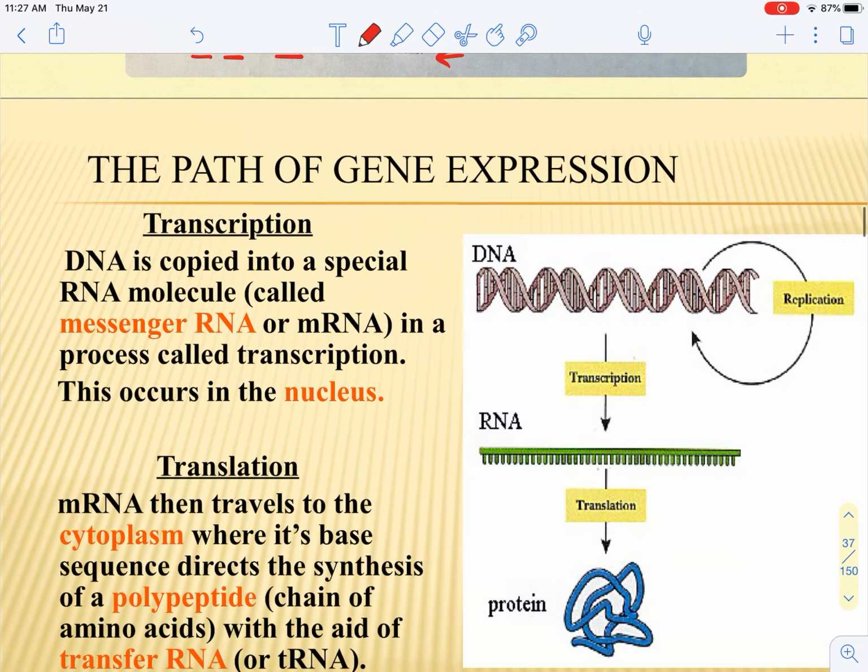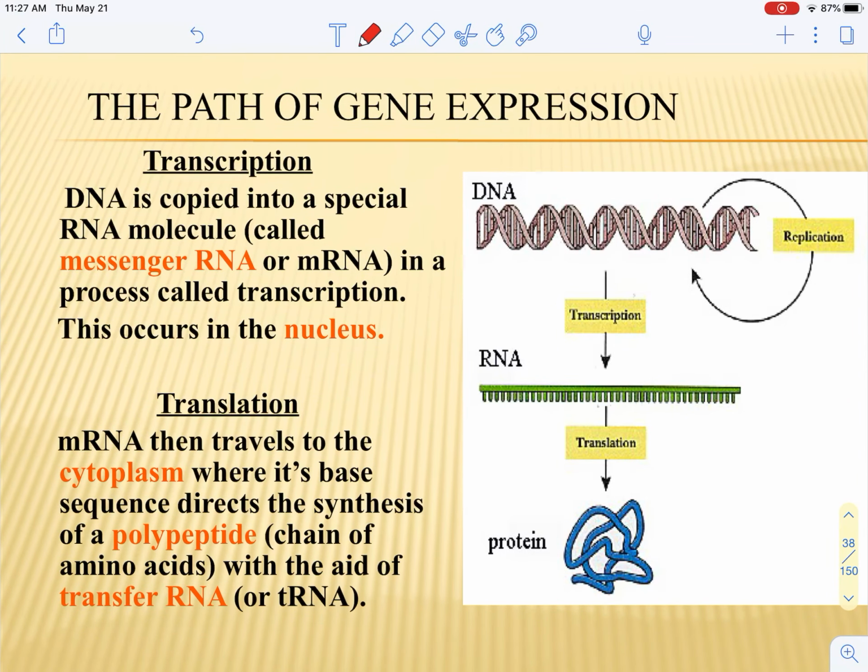Now, when we go back to what we learned in our last topic, this word replication, that's just when DNA opens with helicase cutting it open and it makes a copy of itself, and that's what it does before it does any cell division. It will do a replication and make an X shape. So replication is a chromosome turning into a replicated chromosome. So don't get that word confused with any of the other two processes.